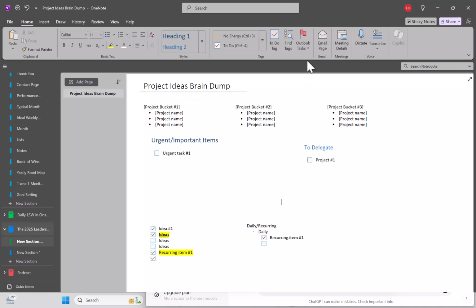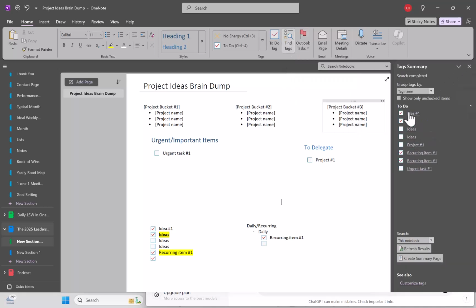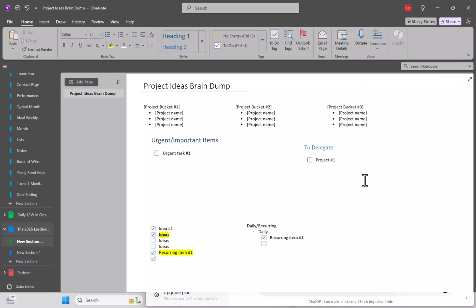So that's great. We'll go more into depth on OneNote and other tutorials where you can sync your tasks with your Outlook. If you use Outlook, these are the same flags or tasks that you see there. You can search for different tags too if you keep them consistent. So there's so many different ways you can do things, but this is just a simple tutorial to show you how you might use a page to brain dump your urgent important tasks, your delegatable tasks, your daily recurring tasks, and then get them organized into a way that makes sense for you.